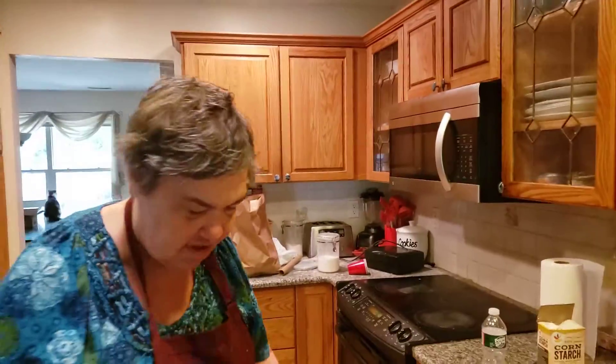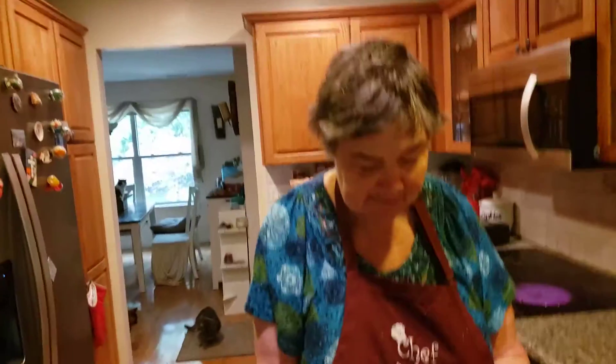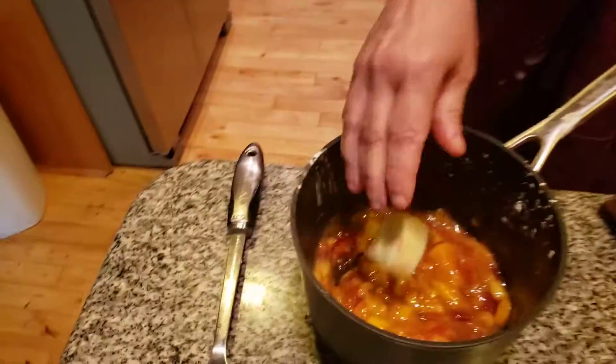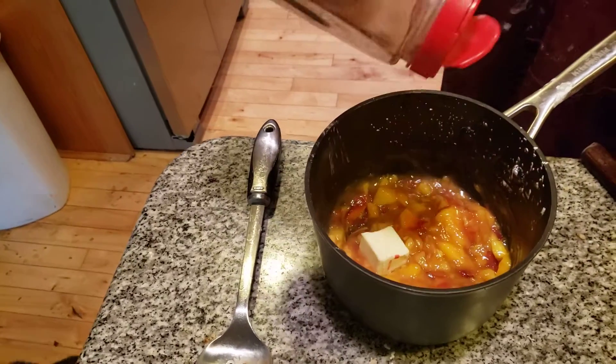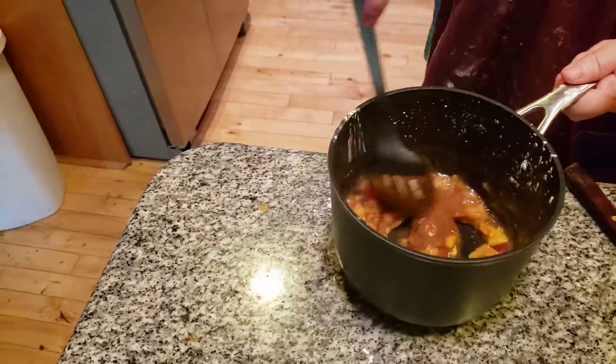Put this on the flame, and then we're going to add the butter in when it's thick enough. I'm adding in a tablespoon of unsalted butter. This is not done yet, because I have to add in a few more little ingredients. I also want to add in some cinnamon. I'm going to make sure this is tight because we don't want the whole thing to spill. Oh my gosh, folks, it smells so good.